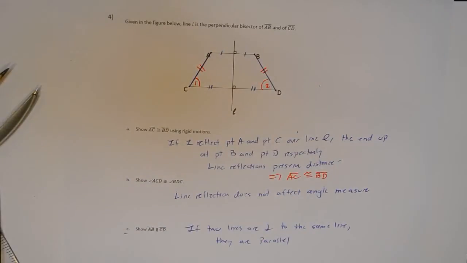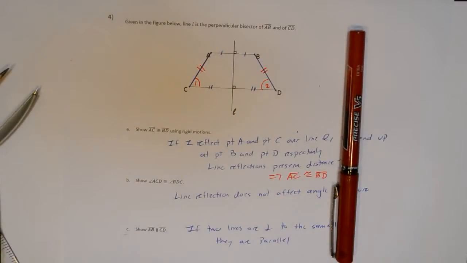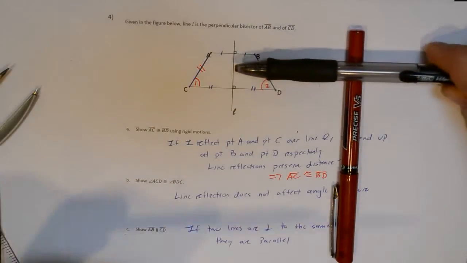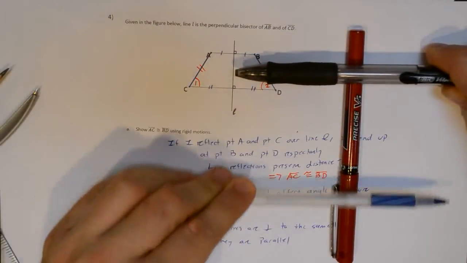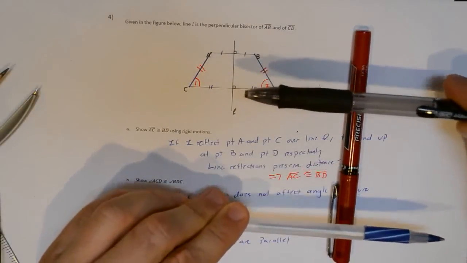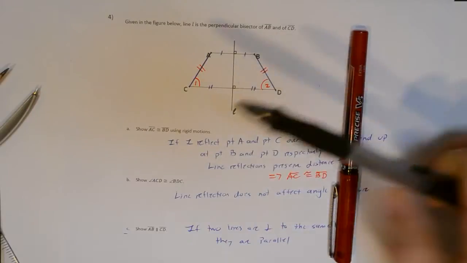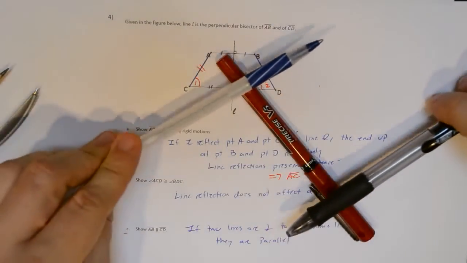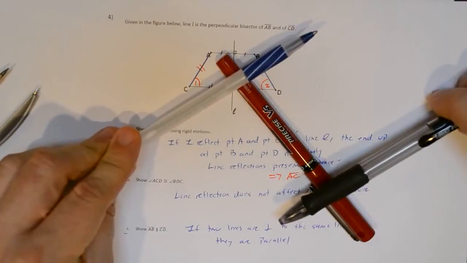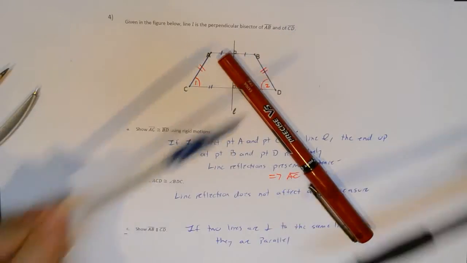If I have one line, say my pen, and then I have two other lines that are both perpendicular to it, then there's really no way for me to set this up other than these two lines being parallel. Right? No matter where I orient that pen, if I've got two perpendicular lines, they have to be parallel to each other as long as they're perpendicular to the same line.